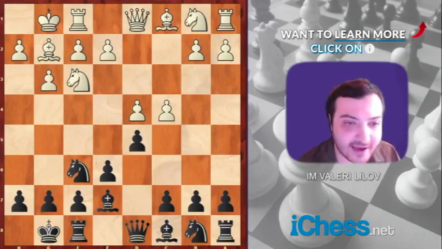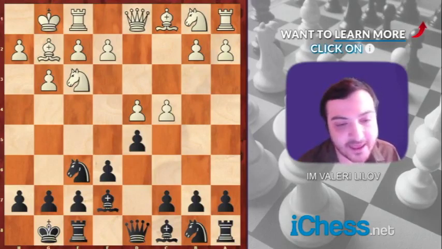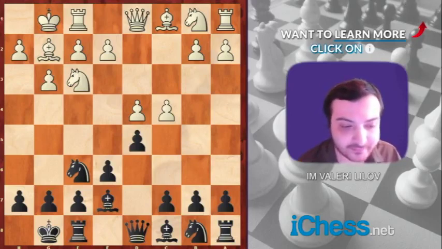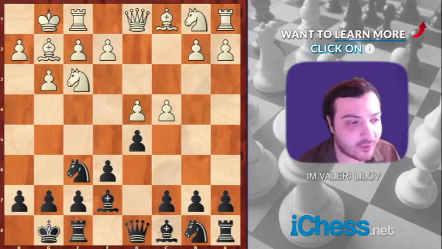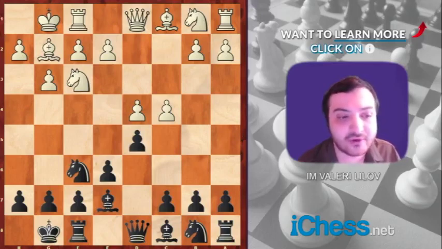What do I mean by that, where you want to have the pieces go? Well, here's how most people think. When it comes to the opening, people think in terms of, what do I want to do right now? And I think it's bad. What you actually want to do is to think in terms of, where do I want my pieces to be in the next 3 to 5 moves?